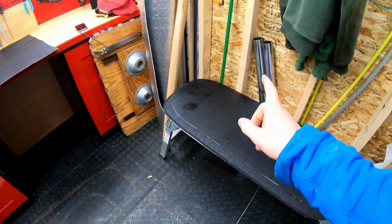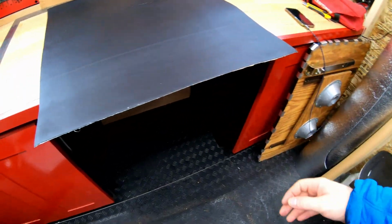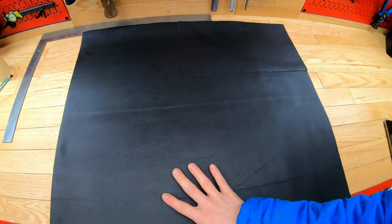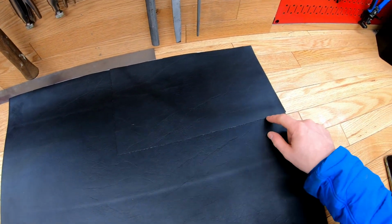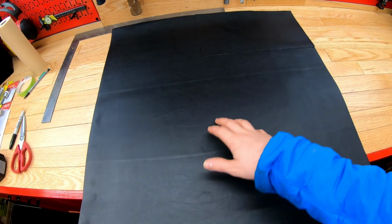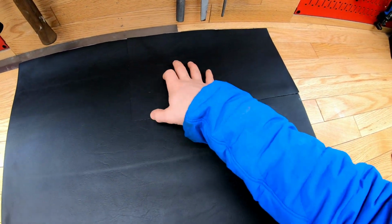Okay, so I've got the front left window one ready to go and sew inside, and then I also did up the roof vent cover that I was planning to do as well. I had to patch in a small spot here just because I didn't have enough vinyl left, and it was kind of a weird, awkward piece.